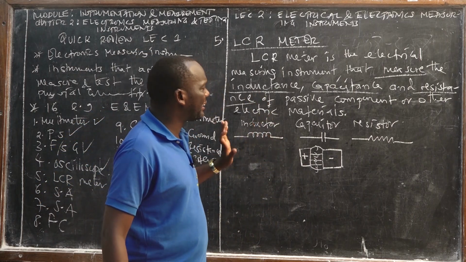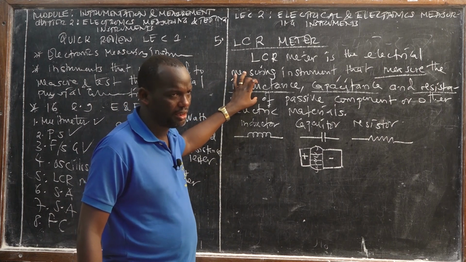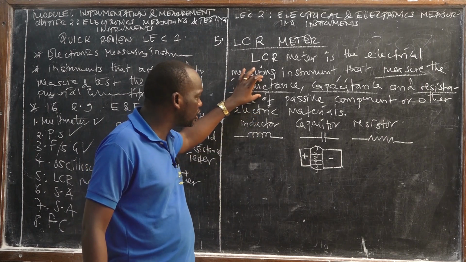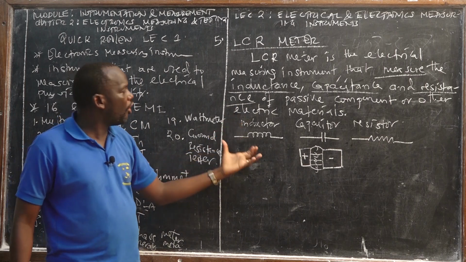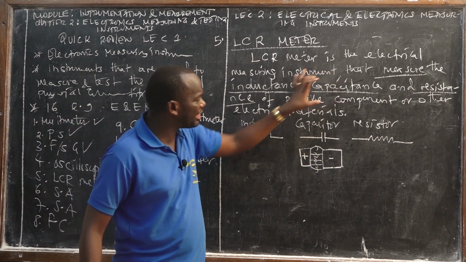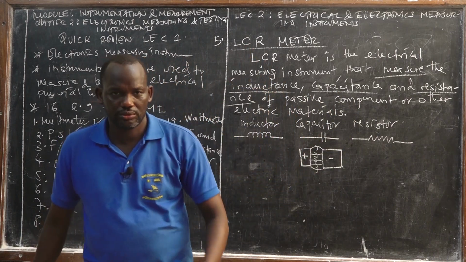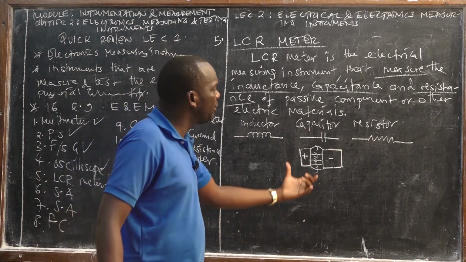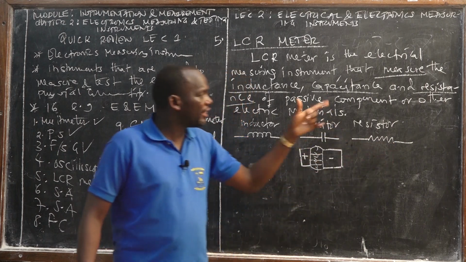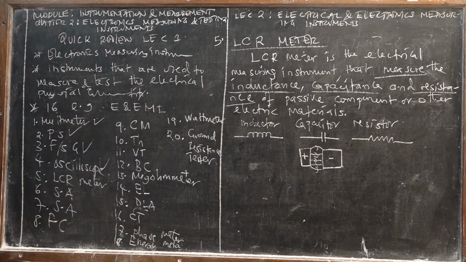So one key concept that I want to introduce to you as electrical engineers and serious engineers: when you talk about inductance in engineering, we don't only mean the inductance of the inductor as an electronic component. We mean that inductance might be the inductance of the inductor as a component or of an inductive material. When you talk about capacitance, it is the capacitance of the capacitor as an electronic component or the capacitance of a capacitive material. When you talk about resistance, we may mean the resistance of the resistor as a component or the resistance of a resistive material. Are we together?